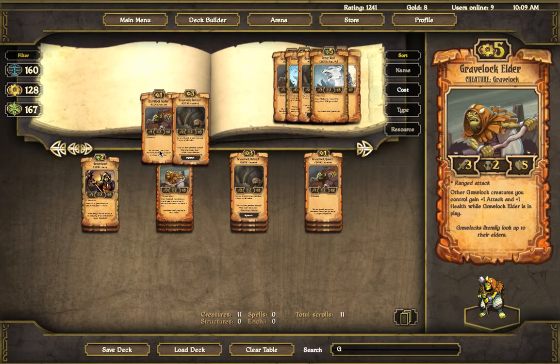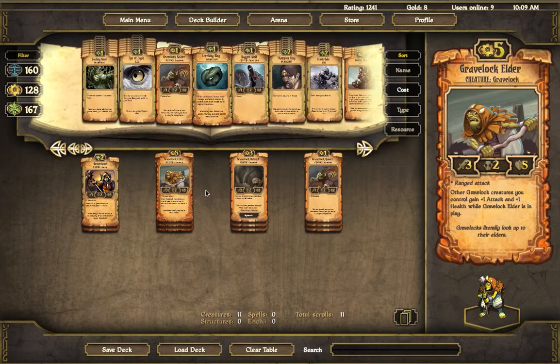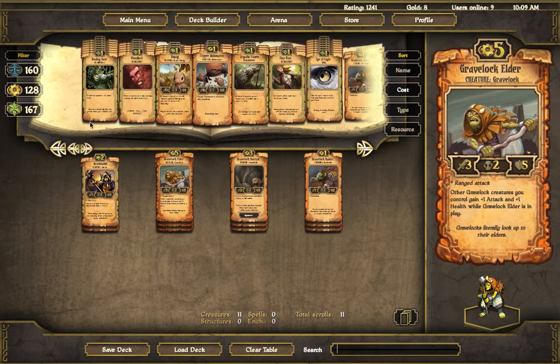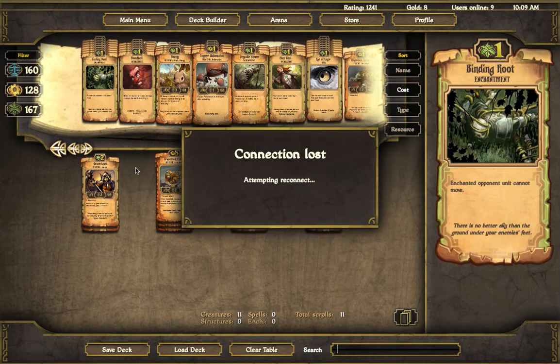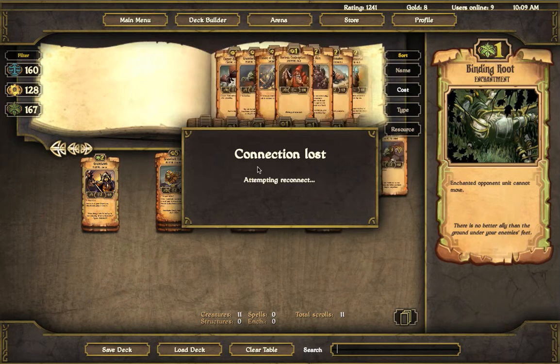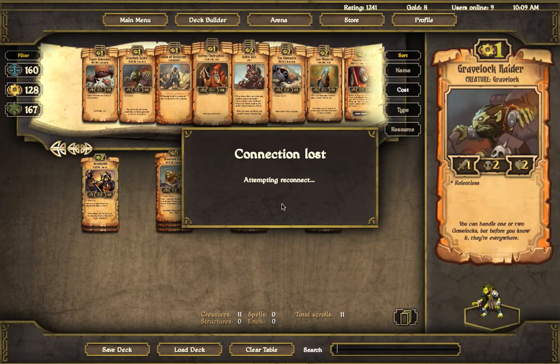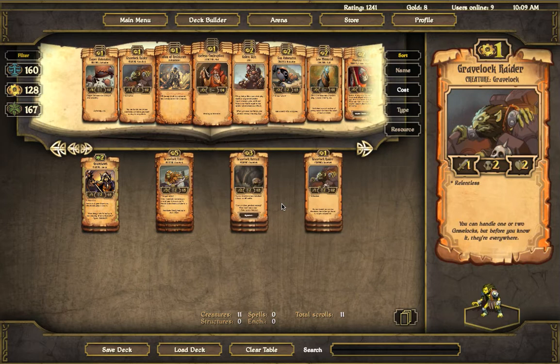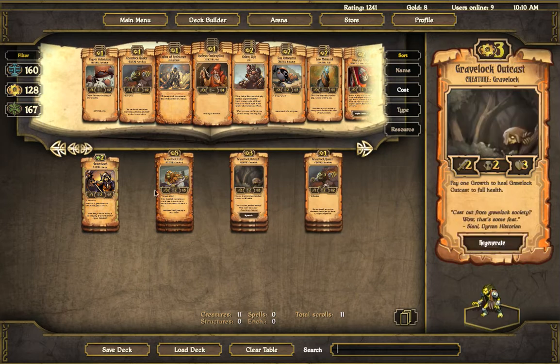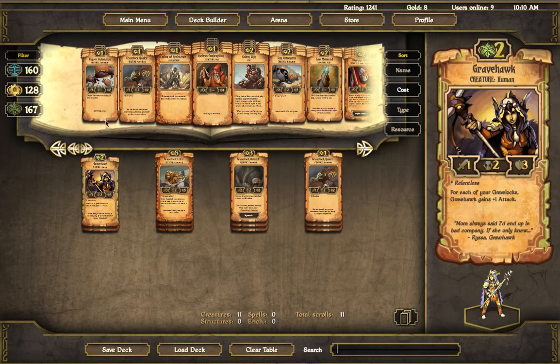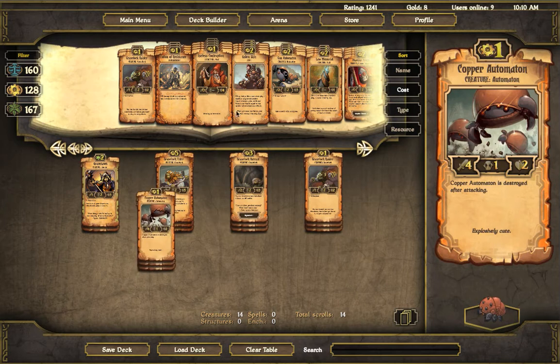Okay. So what it's doing now is it's going to bring everything back, now that we don't have that search criteria. And let's say we want to, oh, I lost my connection, sorry. Sometimes this happens when I'm recording. We'll see if it comes back. Usually it comes back without an issue. So yeah, there we go. This just means I need a new computer. Sorry. So let's go ahead and add some more scrolls in.